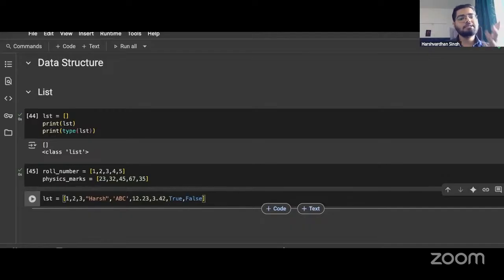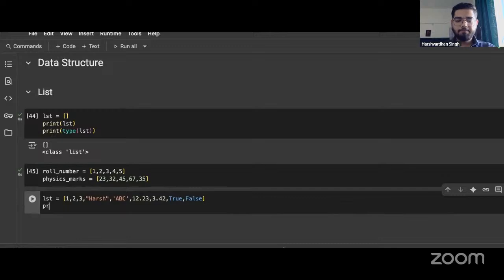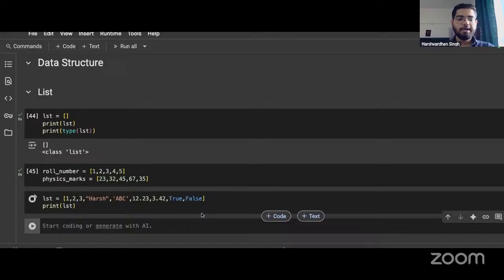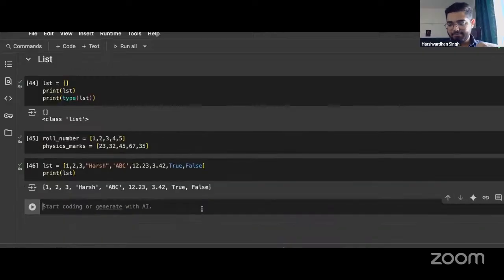Now one is integer, one is string, one is float, one is boolean. Now if I print list, it is simply getting printed. That means I can store anything inside it. I can store it in any format possible. I can have data types, I can have data structures, I can have any kind of data types stored inside one same list.